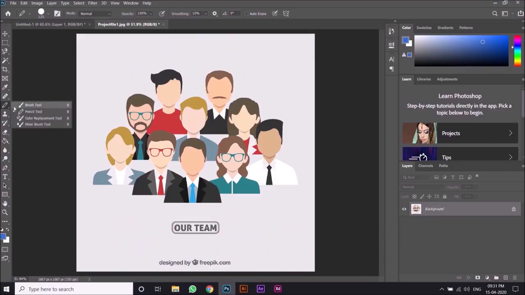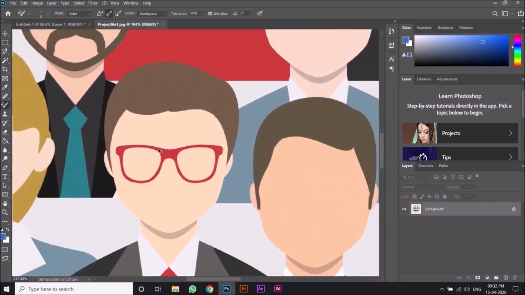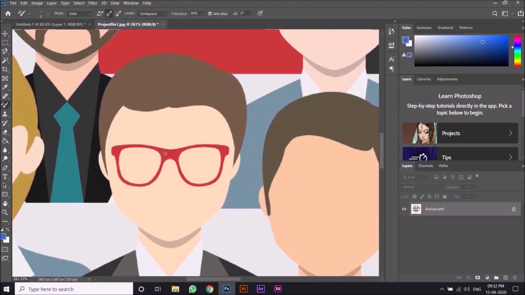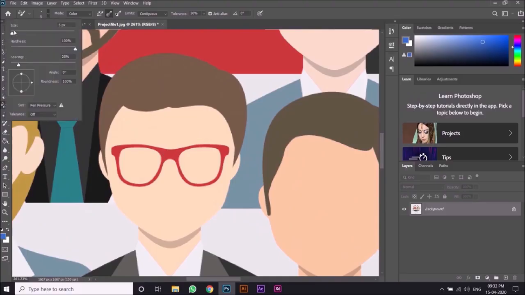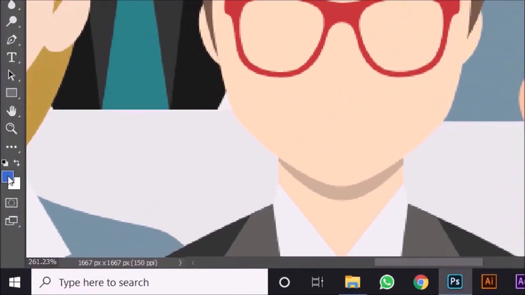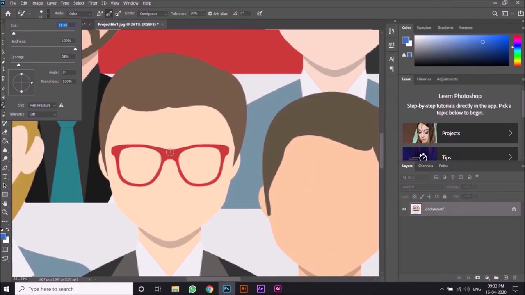Now let me make use of the color replacement tool. As the name suggests, it helps in changing the color in the part of the image which is available. Let us change the color of the spectacles here. Let us zoom in a little bit. Now I'll be increasing the size of the brush. As we have already selected this color here, we'll be coloring the specs with the color.